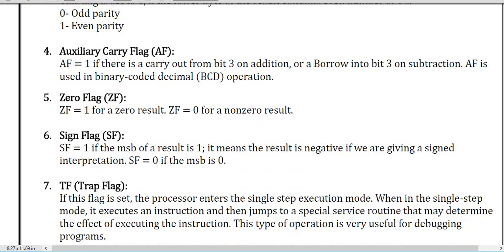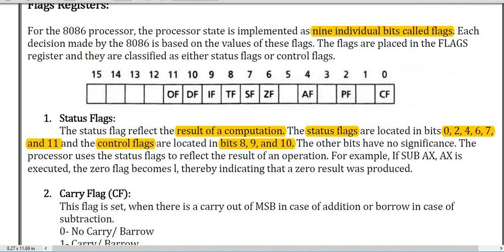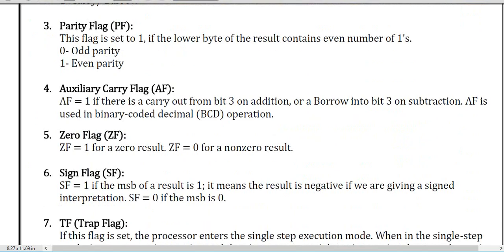Now the sign flag. The sign flag is defined as SF, which is situated at index 7. SF equals 1 if the MSB, that means the most significant bit of the result, is 1.